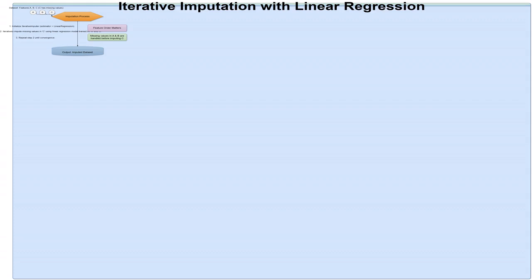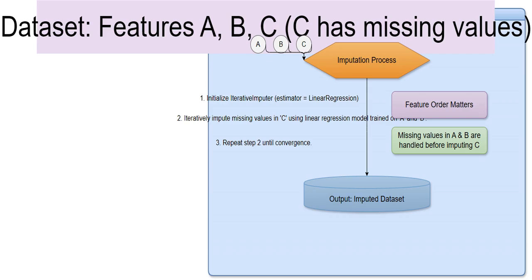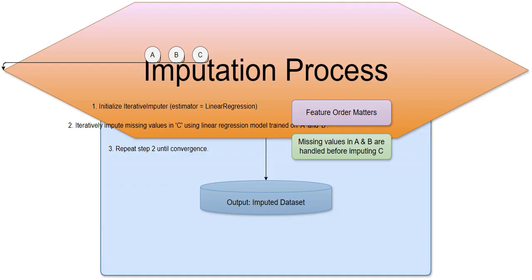I'm using Sklearn's IterativeImputer to fill in missing data. Specifically, I'm using linear regression to predict missing values. That's like saying, I'll use the relationships between my known data points to guess the missing ones. I have 3 features, A, B, and C. Feature C has some missing data points. I'll need to estimate those. I'm going to start filling in the blanks. Think of it as a puzzle where I need to make educated guesses based on existing data.